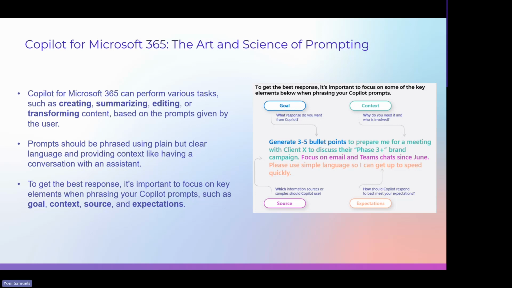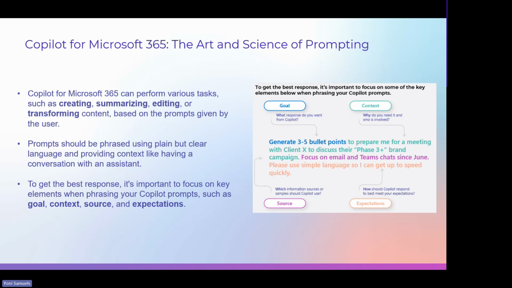Prompting in general should be made up of 4 parts, starting with the goal. What are you trying to do? Are you creating something? Are you summarizing something? Are you editing something? That's where you should start out. So in this example, I want to generate, and be specific as well. It's a very important point. 3 to 5 bullet points. You'll remember when I did the PowerPoint, I specified how many slides I wanted. You don't have to, but again, the more specific you are, the better results you are going to get. So I want to generate 3 to 5 bullet points, and then give it context.